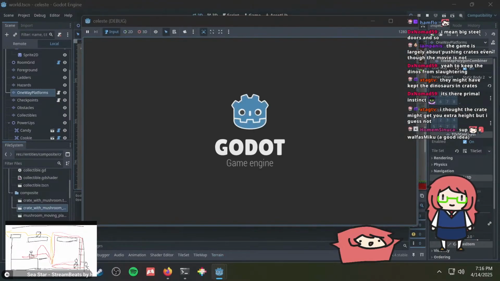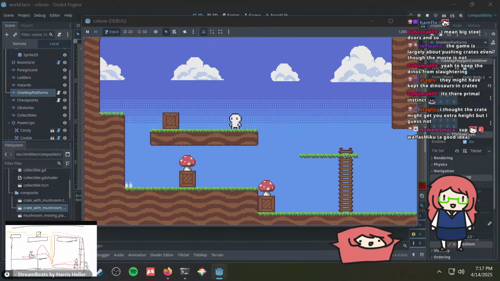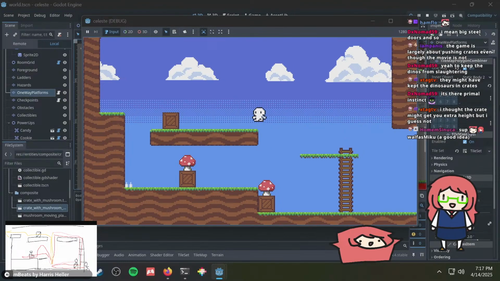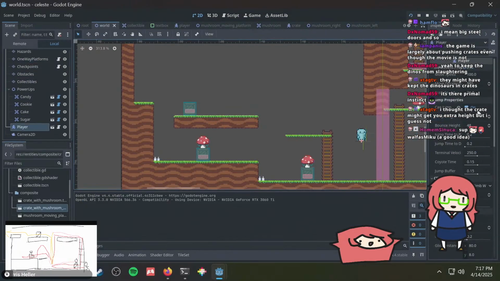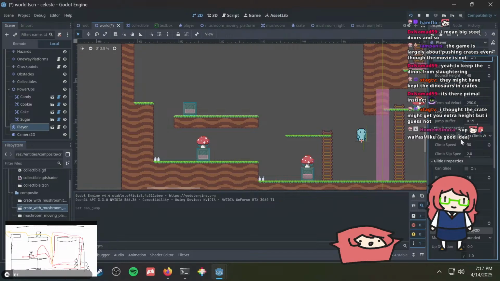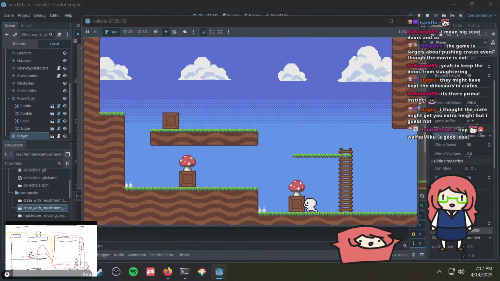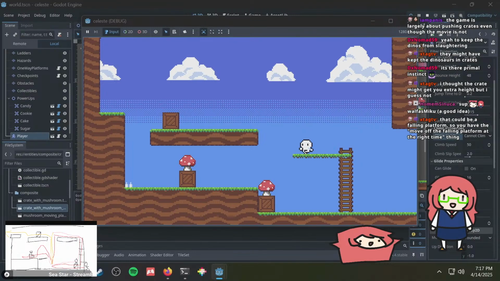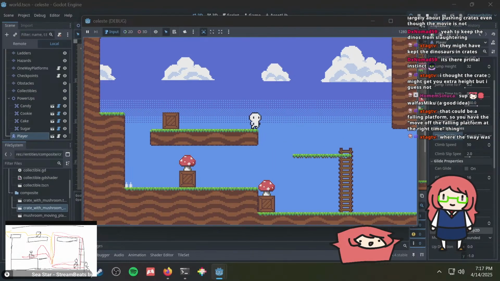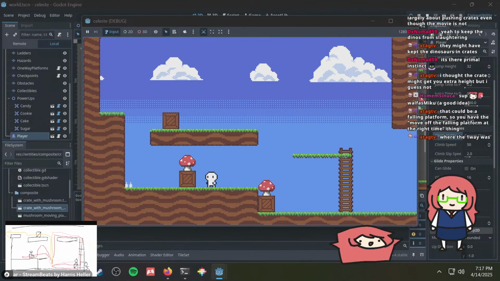So you have this one over here. And then, oh, hold on. Let's remove the player's ability to grab balls temporarily. Push this one over. That could be a falling platform. Oh, that is also true. I could have that. Or I could not have that. I guess we could have a falling platform here.